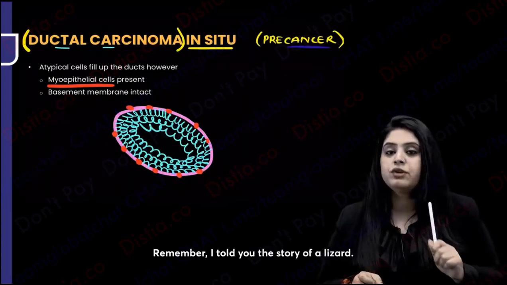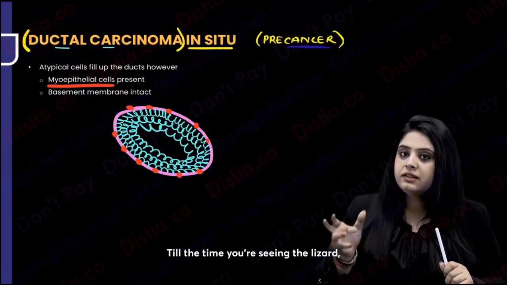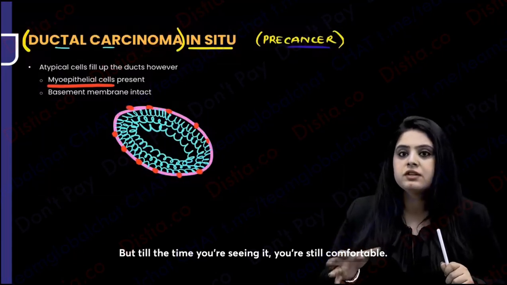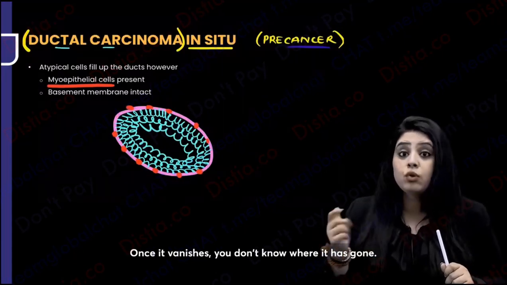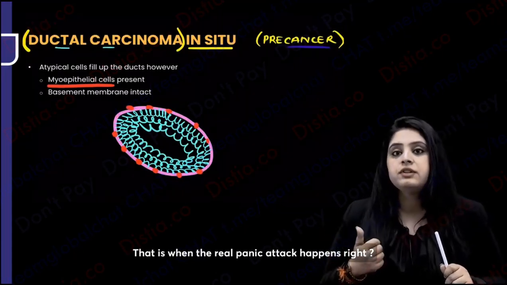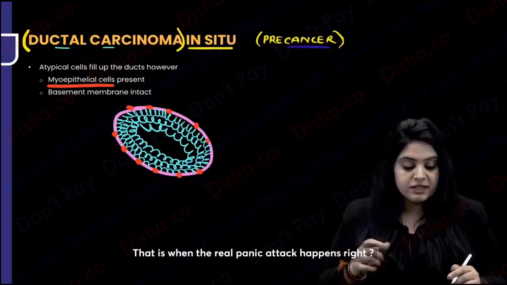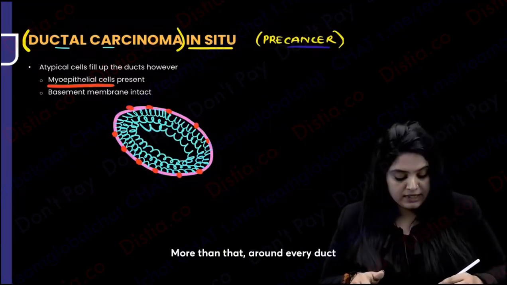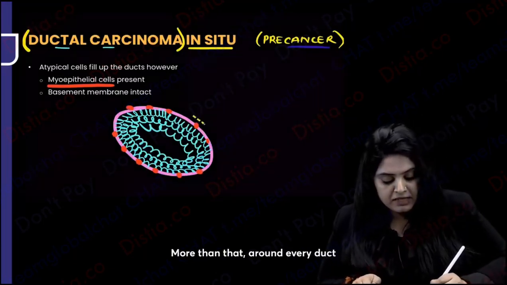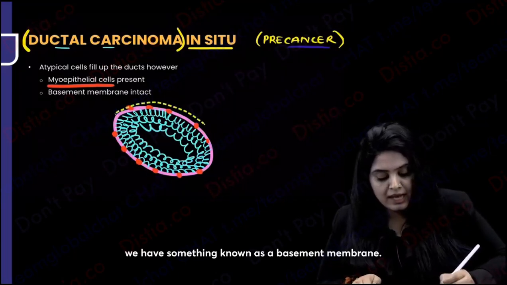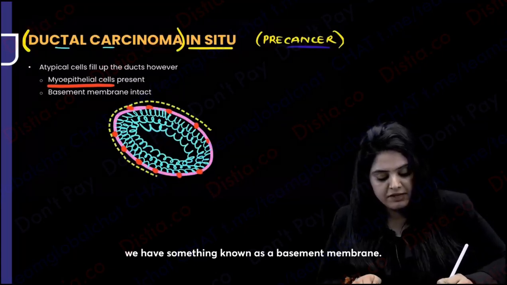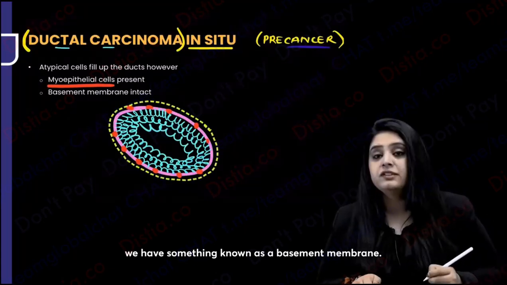Remember I told you the story of a lizard. Till the time you're seeing the lizard, obviously lizard is scary, but till the time you're seeing it, you're still comfortable. Once it vanishes, you don't know where it has gone. That is when the real panic attack happens, right? So till the time I'm seeing the myoepithelial cells, things are fine. More than that, around every duct we have something known as a basement membrane.